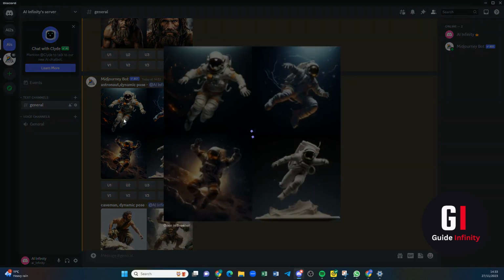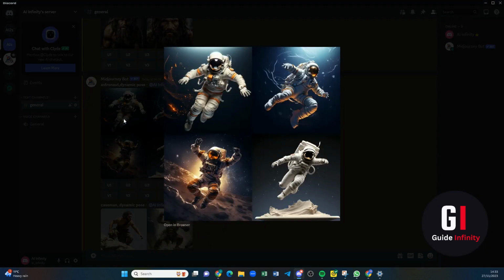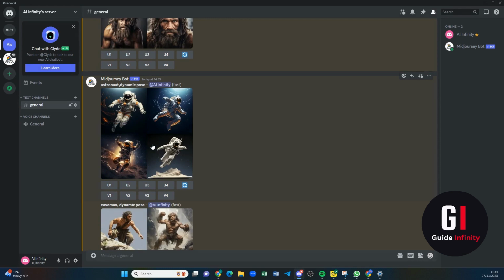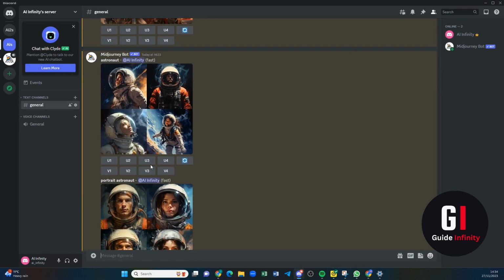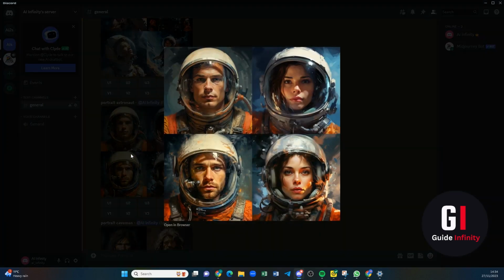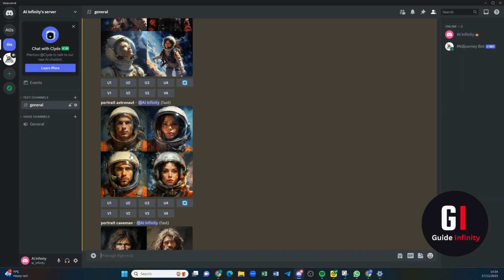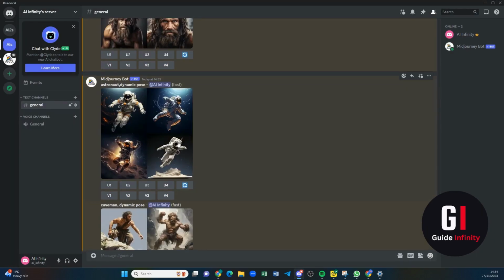So if we click on these astronauts, you can see we've got that real amazing sense of movement within the images, which they just look so cool. I'm loving them. I'm not sure what the astronaut is doing in square 3, but I love the colours and everything. I think it looks so cool. So if you look back, obviously, from what we had previously done with the astronaut, they're very static poses, whereas we've now got that sense of movement.